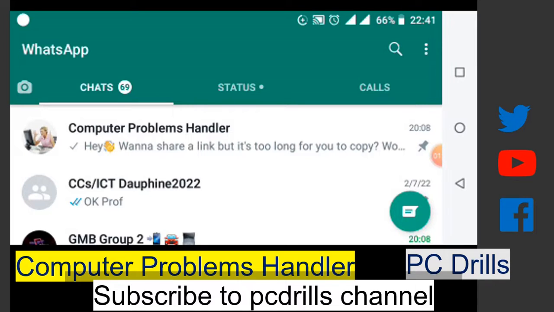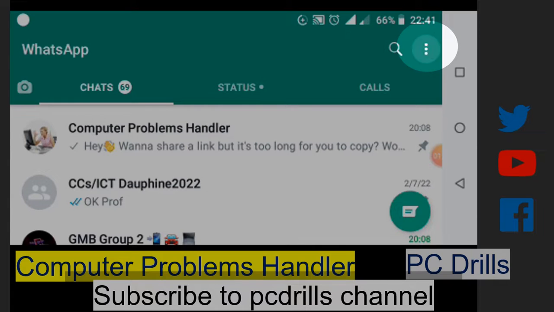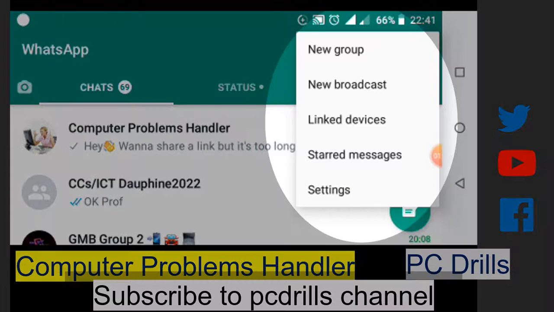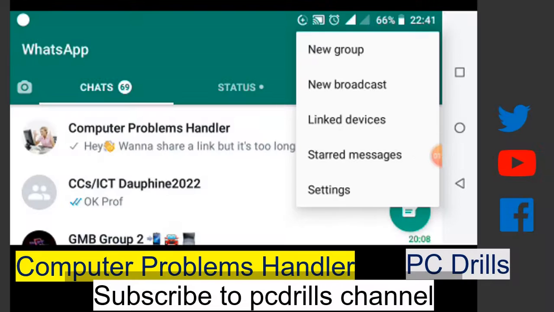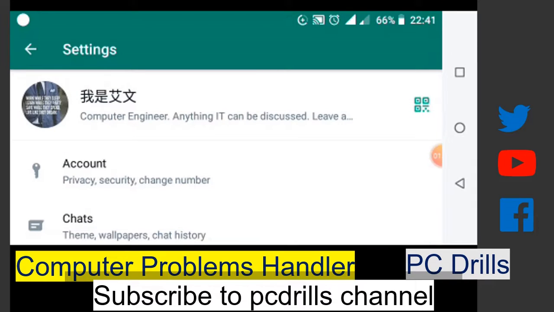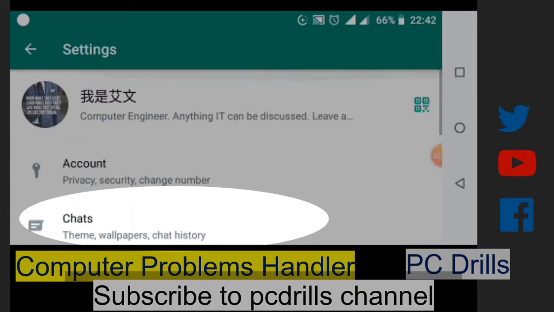So let's get started. All you need to do is take the options button found on the top right on WhatsApp. When you open it, take the options button, and you have this last option here. It says settings. I take settings. After taking settings, it opens up the settings of your WhatsApp account. The first one is the name, description, account, chat, and so on. What I need to do here is take this second option of chats.